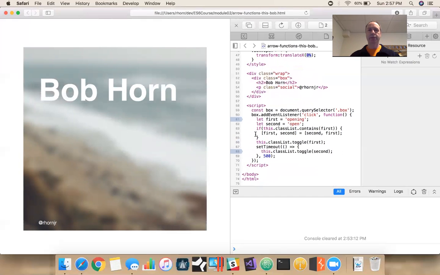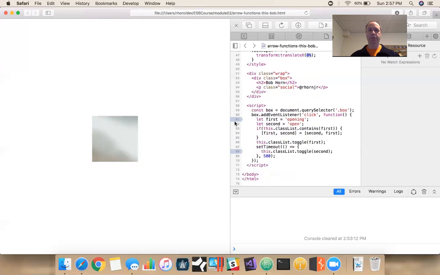The way that this happens, let's get it back to our starting position. We're going to set 2 breakpoints here, and we're going to run through the code. Line 59 just selects our box on the screen. So document.querySelector, and we're looking for .box. We have our box style here, which means we're selecting this, okay? And then to that div element, we're adding an event listener for click. So whenever we click it, this function happens, right?